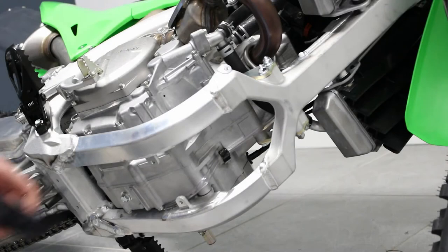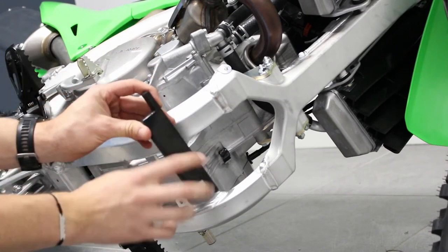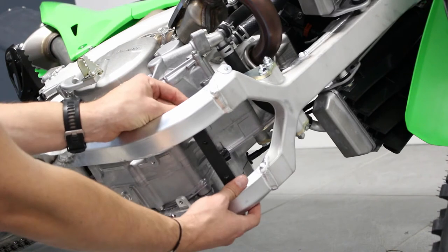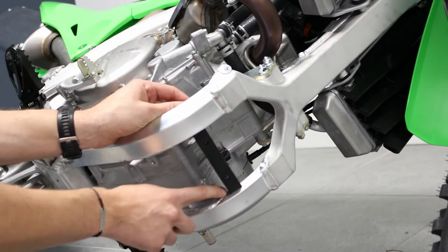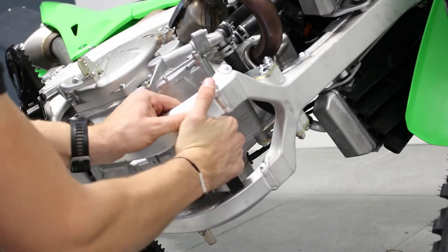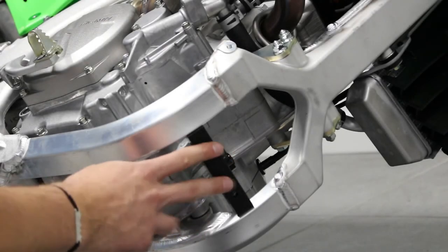So for the first step, you just have to place the plastic mount between the tubes. The best side is this one to hide the insert. So you pass the plastic mount here, position. The plastic mount has to be near the welding frames. And then put pressure and it's fitted.